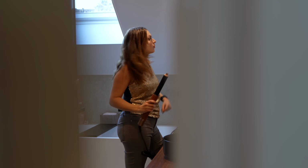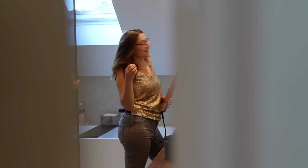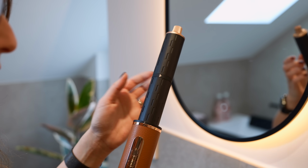Let's continue. Now, obviously, I don't need to style my hair, but I'm looking for something that actually makes life easier, and I think we found it with this one. Watching her use this makes me happy. It's fast, intuitive and replaces a lot of separate tools, and that's where the value really is. So if you're still looking for a gift for your partner, your wife or your mother or your sister or someone else who actually uses these tools, this is generally a really solid option.